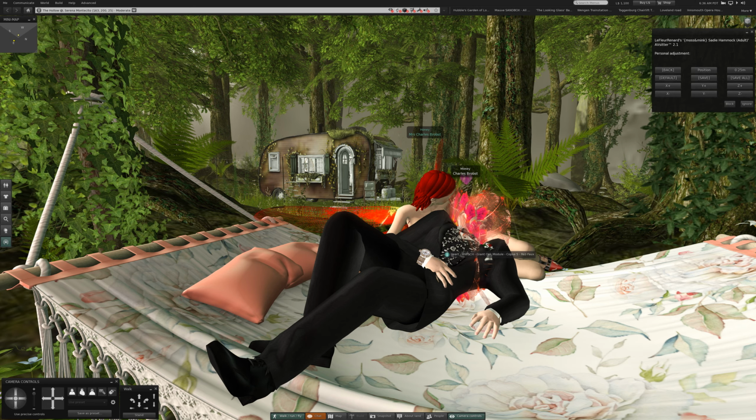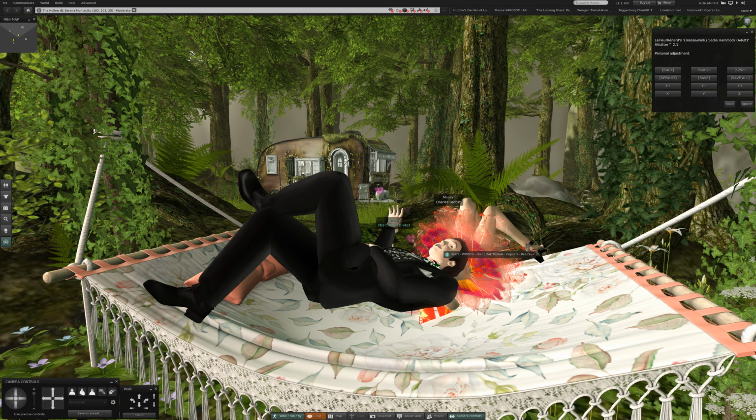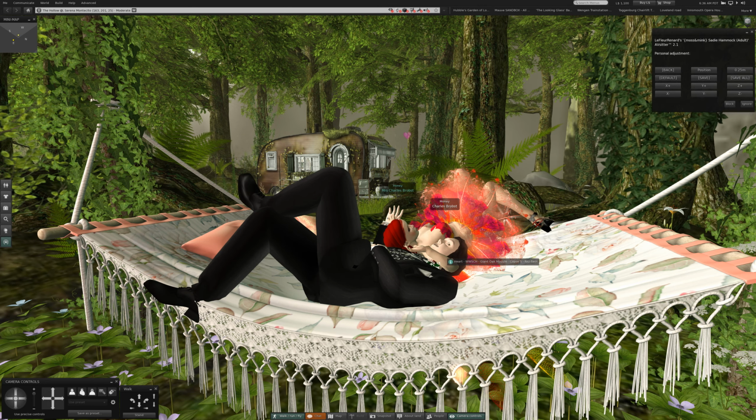So this is the second page to this. This is number 8. It goes up to 14. Oh, that's very nice. Look at that, the bouncy, bouncy, bouncy fun.